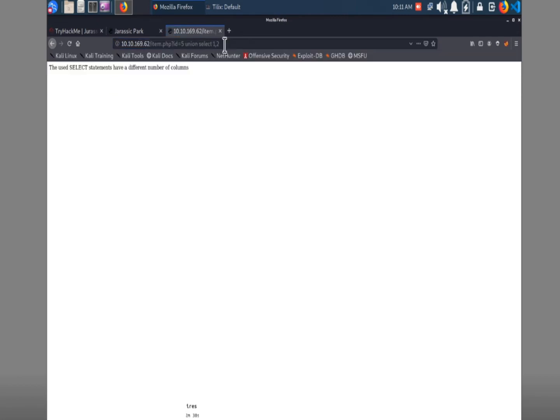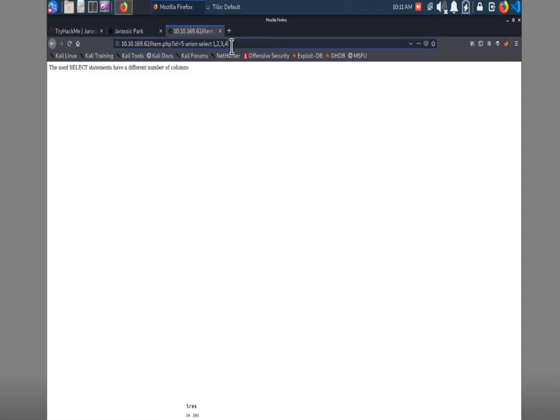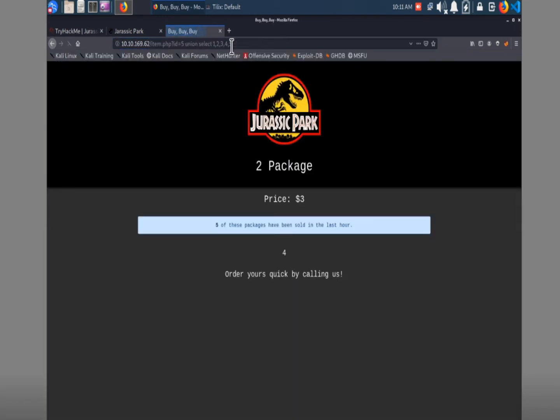So if we do 2, and then 3, and then 4, and then 5, we see that the page displays correctly, but you'll notice that the page is a little bit different. And now we see like 2 up here, we see that the price is 3, that 5 of these packages have been sold, and then the number 4 here.